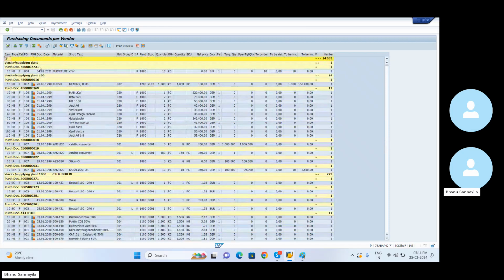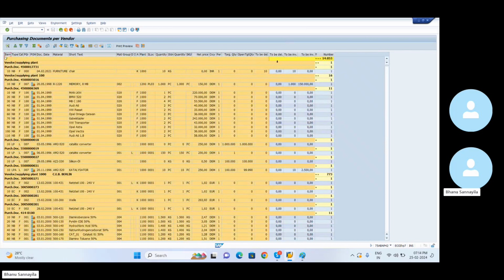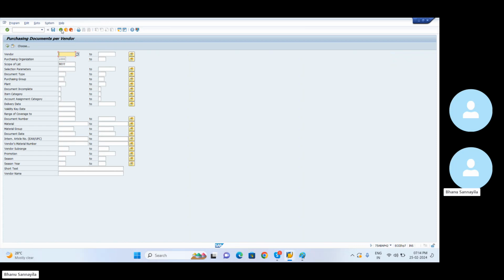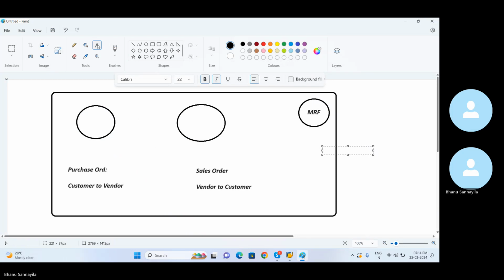In this particular standard report, my requirement is to add a few fields at the output level, right? The T code is ME2L. For this requirement, first of all, let me say vendor and he's the customer.